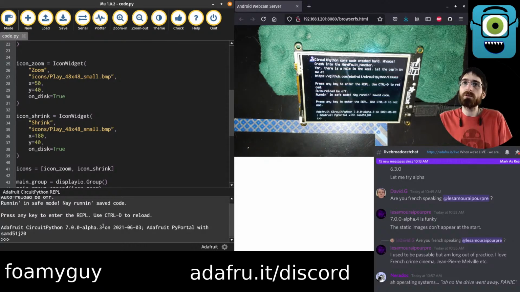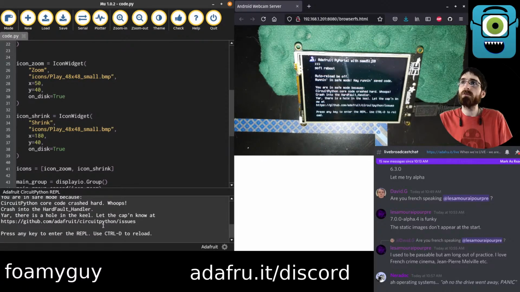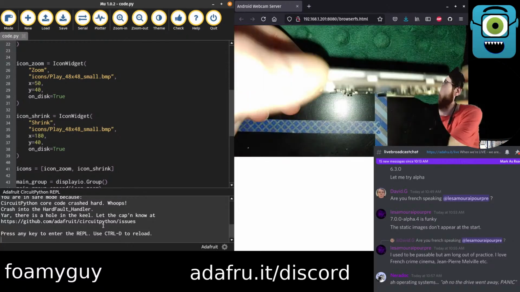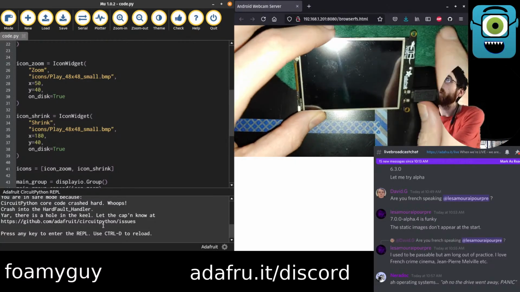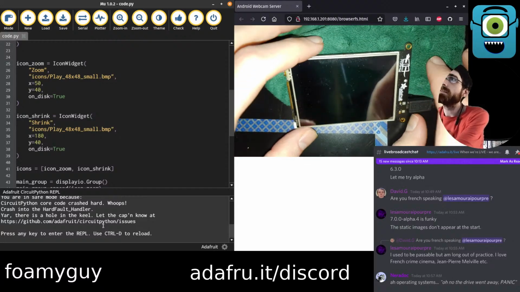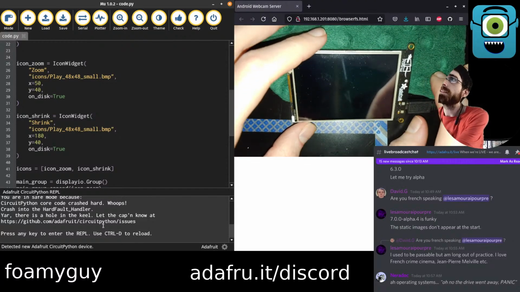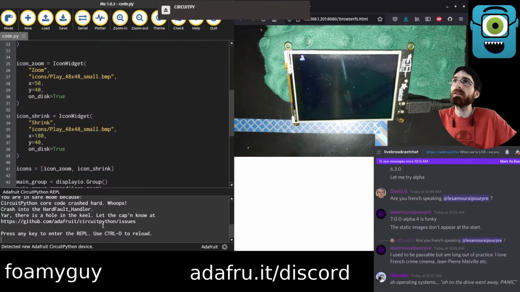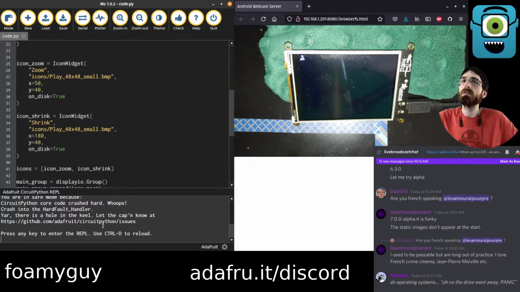And I think once you're in safe mode, it won't run CodePy until you reset. So I'm not sure if that's related to our issue or if just maybe all of my different resets and updating versions and things. No, we're gonna get it again.